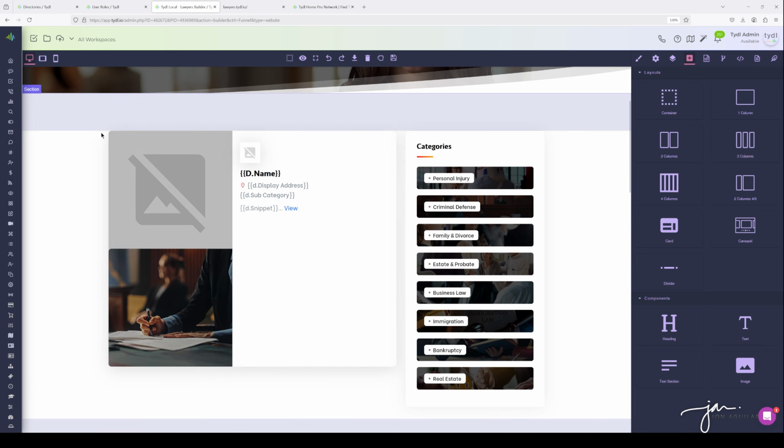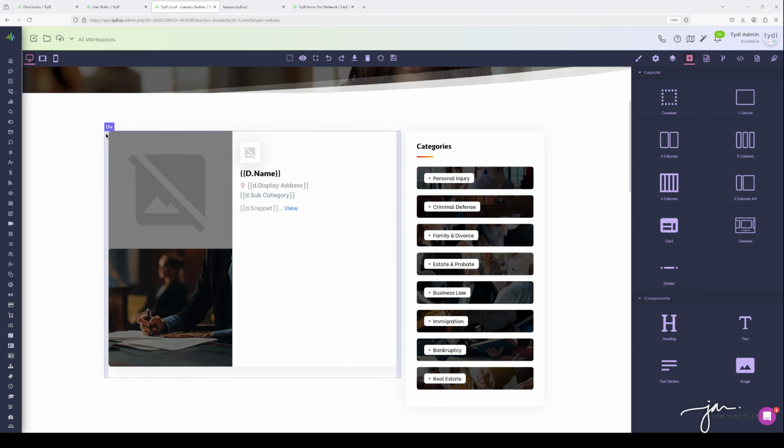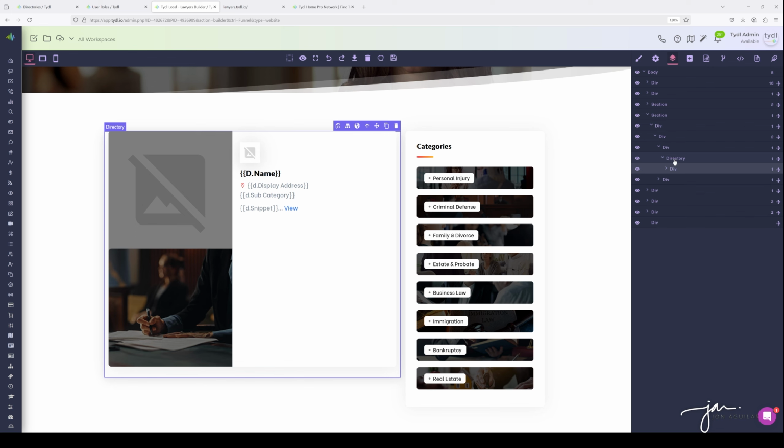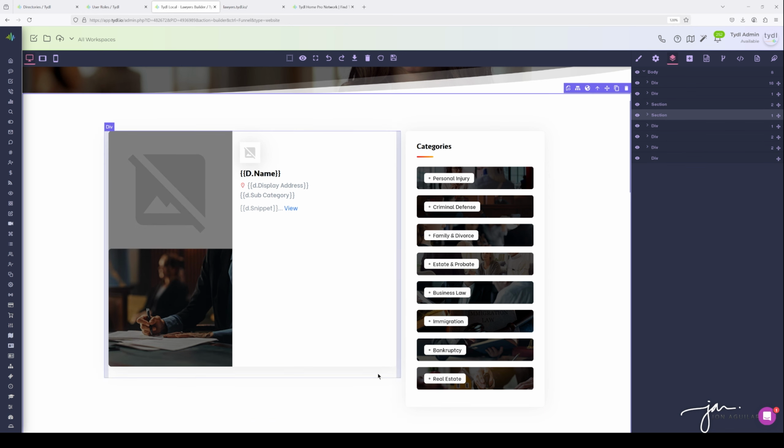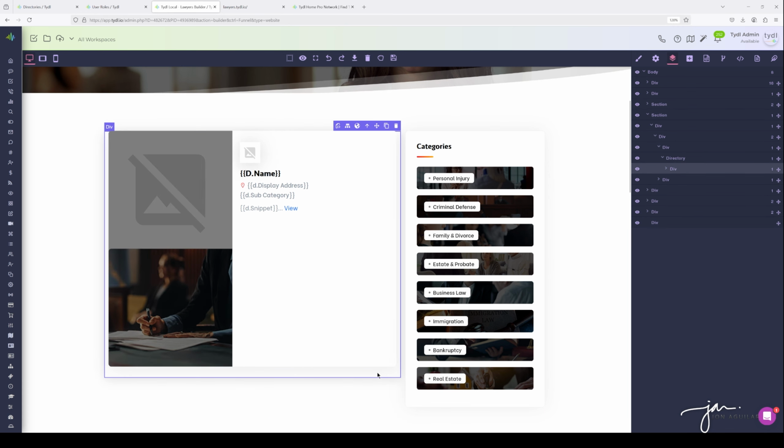So you're going to come over here to this is where you're going to need your panels here, right? So here I can't see the directory pop up. So I'm going to hit my little layers and there it is, directory right there. Because of this particular design, the directory div is hiding behind this little, it looks like a drop shadow or whatever. Matter of fact, you probably could just click down here. Looks like, no. Yeah, so it's still hidden. So you would just hit the directory.